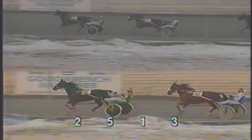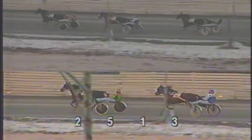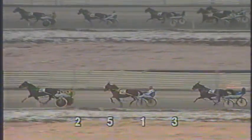And there goes What a High Hope for the top. He's there. What a High Hope now, the leader. Lighting is second. After the Laughter racing third. Miss Tahoe is fourth. Twinbee John Boy, that's Sammy Motoring, moving on to fifth. Quarter 31 and 2. Then Twinbee John Boy. For Men Only is on the move. And Audrey's Albert trailing the field as they swing around the top turn, coming to the 3/8 pole.